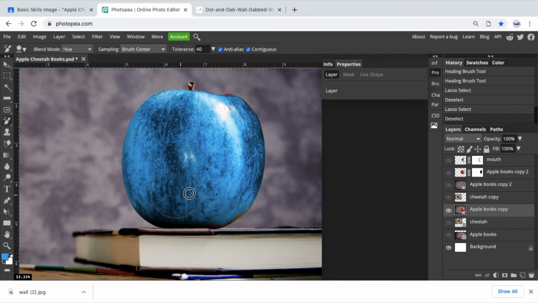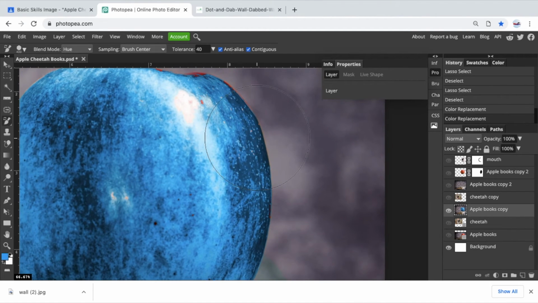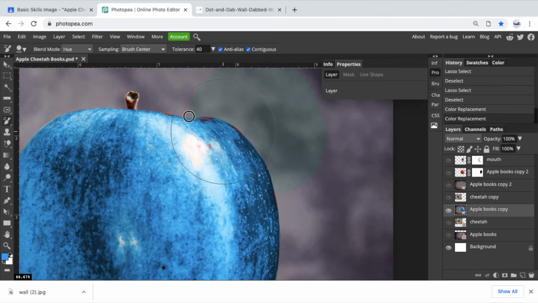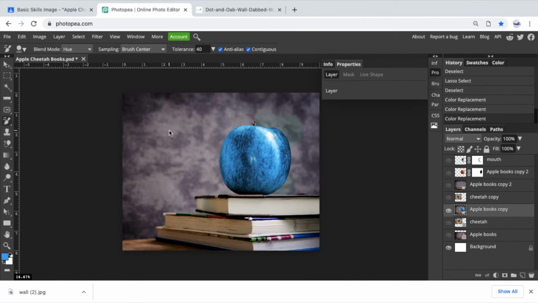Now you have to be careful, and maybe it'll be easier to zoom in, but if the center of my brush were to hit, yeah, you can see I accidentally hit outside the background area, so then the background area starts to turn blue as well. But it's a pretty neat little feature that you can play around with.